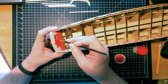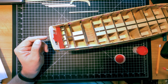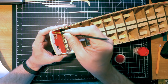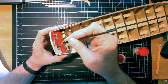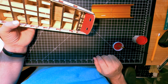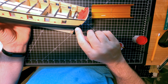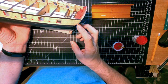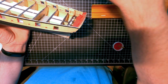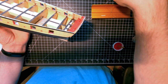When you paint this, you want to make sure you go on the inside of the cannon ports here too. But you don't want to go on this outside edge where the outer transom wood is. That should still be whatever the exterior hole is going to be, whether it's stained or painted. And there we have it. Inside's painted, I'll let that dry, and then when I come back, it'll be time to do the fascia pieces on the side. Once those are done, then I can glue in, I think it's 2 pieces across here for trim, and another piece goes along here, and then you take this 1/4 inch wide by 16 inch thick piece of wood, soak it, and it needs to bend all the way around here after I get this sanded to a nice curve.